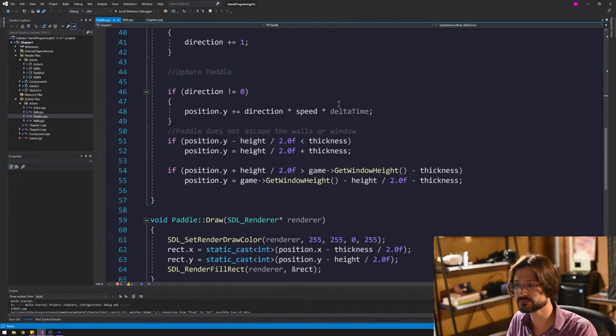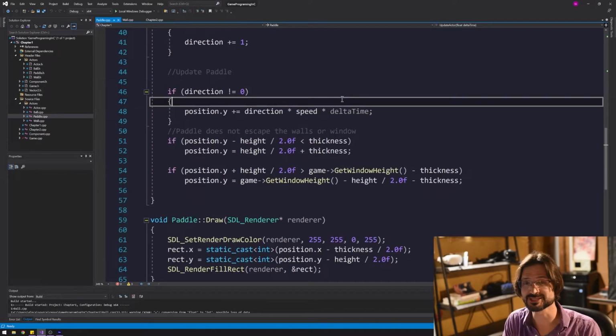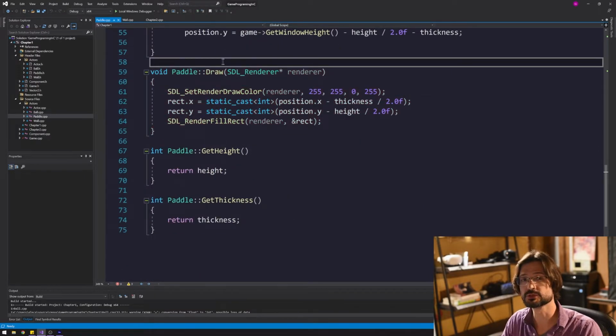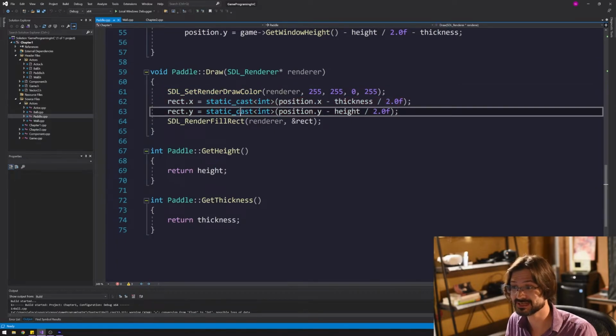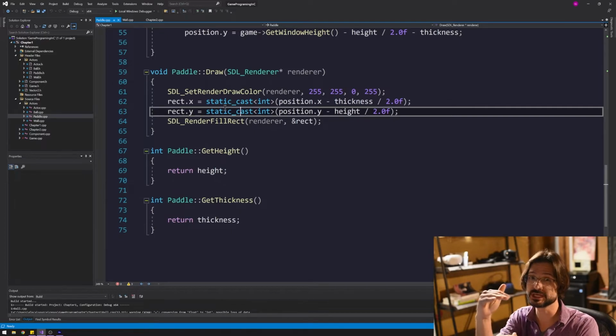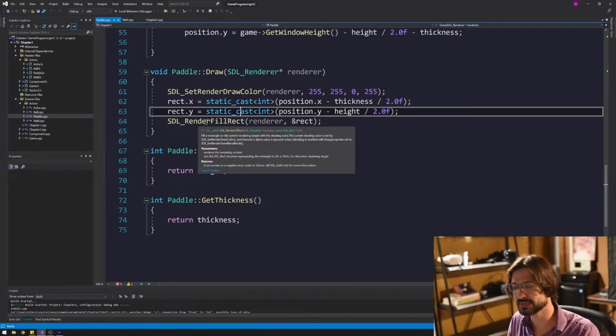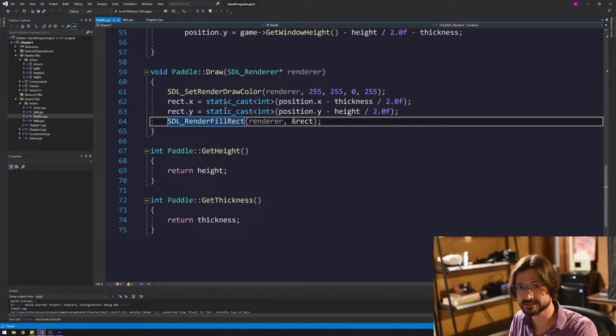Update actor is simply for updating internal information about that object. It's not for drawing yet. That is why we have this separate draw function, which in the future will probably be a component attached to this instead of a function in actor. We pass in a pointer to the SDL renderer so we have something to draw to and issue commands. We go ahead and set our draw color. We go ahead and change the rect.x and y position because the paddle's height and width don't change, at least not yet. We don't have any power-ups that do that, but we always could if we wanted to. And then we go ahead and we issue an SDL render fill rect using that rect that we just modified.